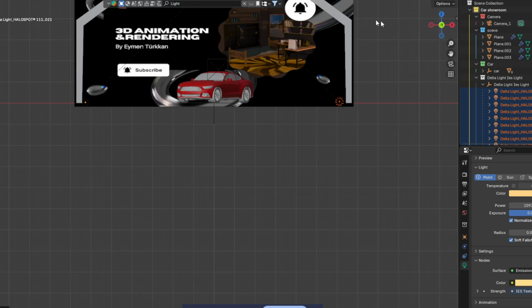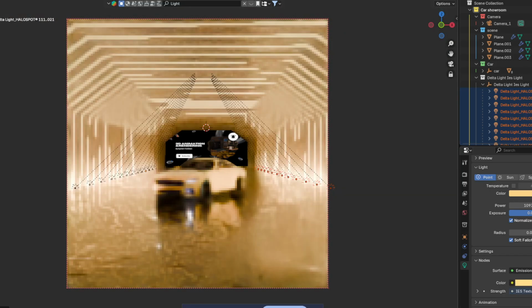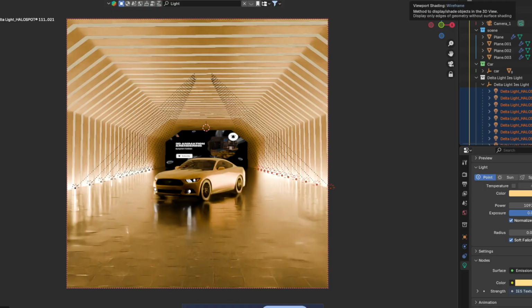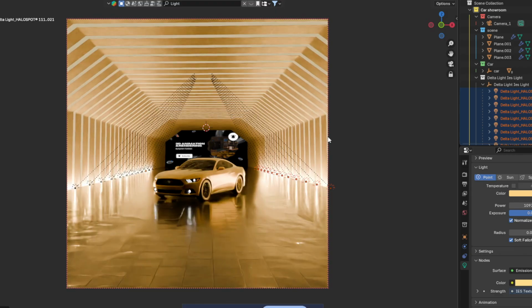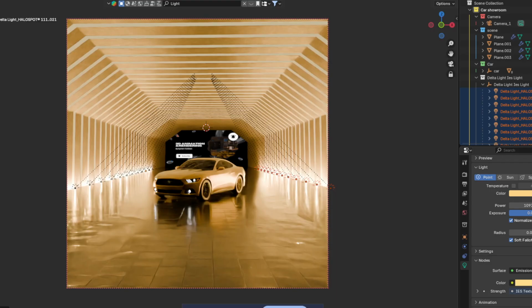Let's try how it looks. I'm clicking my, oops, camera view, and now it still looks good. But if you want to make a render for this photo, it will take a long time.